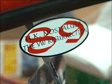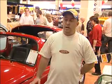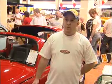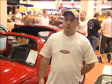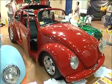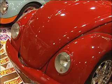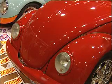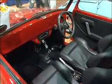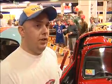At the moment, the register is at 130 cars, and that's anything from Cal Look to buggies, Bajas, split screens, and anything that's been well known in the scene since pre-1999. This is a typical Back to 89 car. It came out in 1990 and won Ultimate Beautiful VW. The car was last seen on the show circuit in 1994. Steve's been working hard on this car since 95-96.